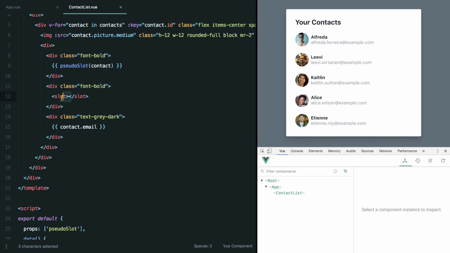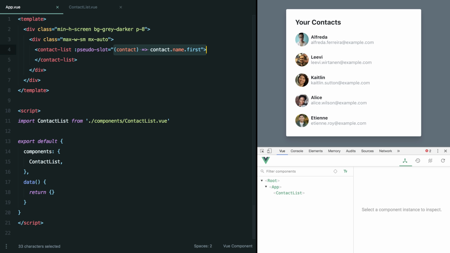And the way that you do that in Vue is by adding attributes to the slot. So we can add a contact attribute, for example, and pass through the current contact. And this is conceptually identical to what we're doing with the function prop up here, with one minor difference. And that's that in this case, we're passing through a key value pair. So if we really want to make this comparison accurate, we need to change what we're doing up here. And instead of passing in contact as a positional argument, we need to pass through an object. So we're passing through a key value pair where contact is going to map to the current contact.